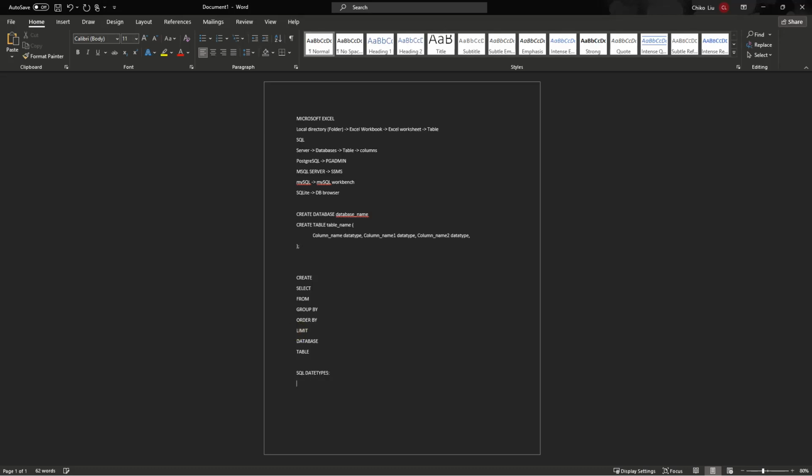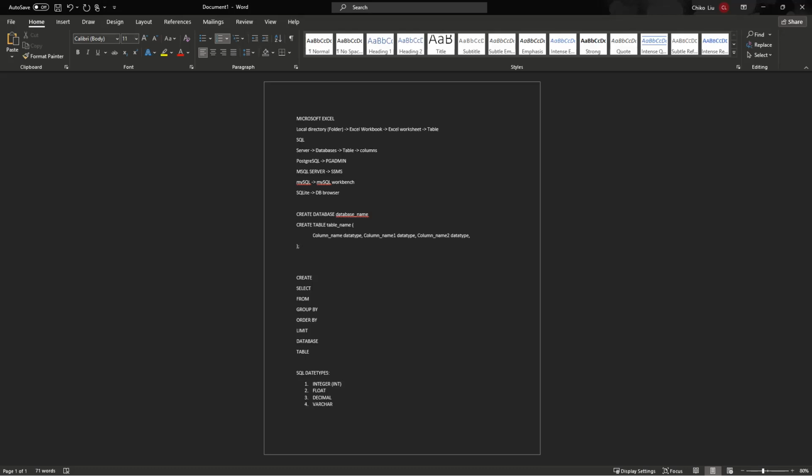So, like I mentioned earlier, we have integer, known as int, or you can say integer. We have float, we have decimal. Float and decimal are the same thing, but with a memory storage difference. So we have variable character.